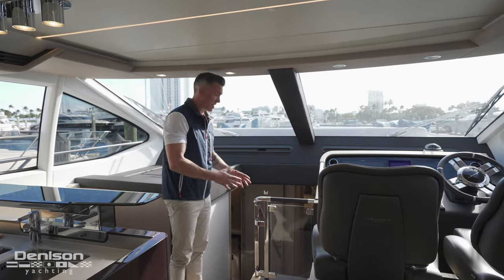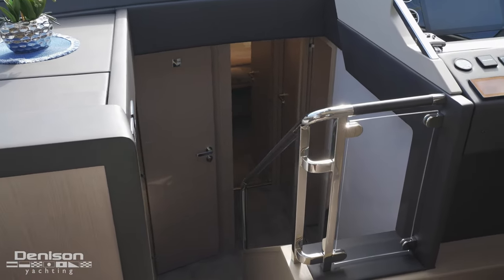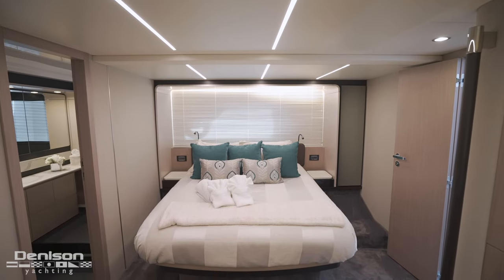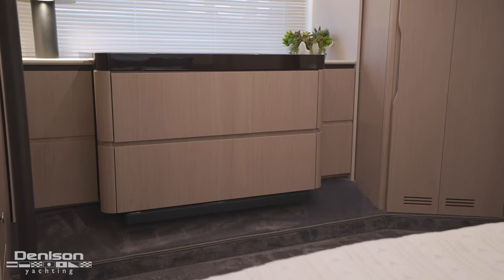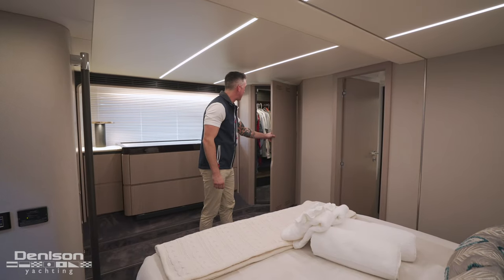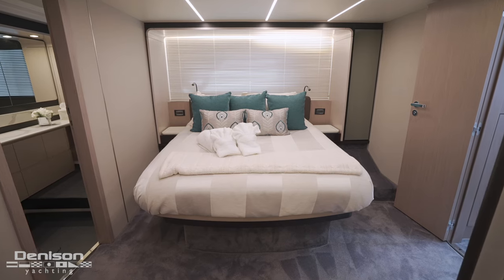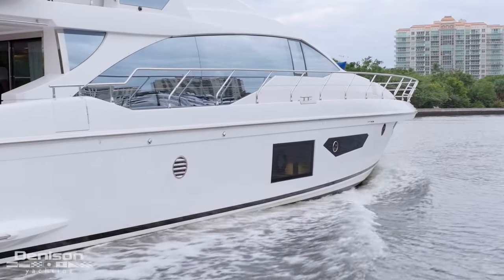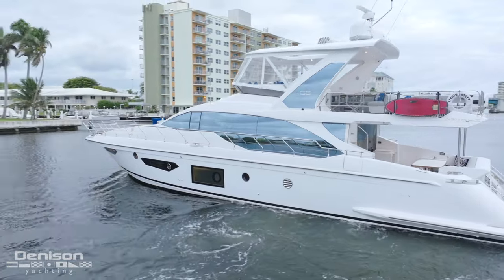Located right next to the helm, this staircase leads down to your four staterooms, which is something you rarely find on a 66-foot boat. The owner's suite takes up the full beam of the boat. Azimut did something so well with utilizing every space possible for storage. You've got a full standing closet and your pop-up TV. Over to port you'll find an island berth, which is just below a whole side window. Rounding out the owner's suite, Azimut specifically designed the en suite so that when the door is closed, there's space between the bulkhead of the engine room, which diffuses the sound, making it much quieter while underway.